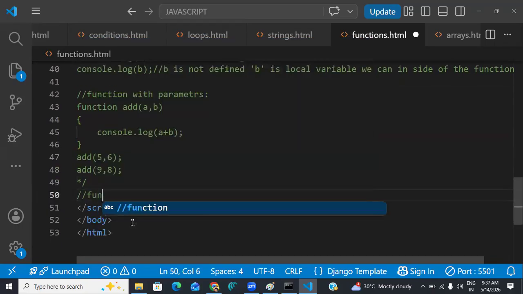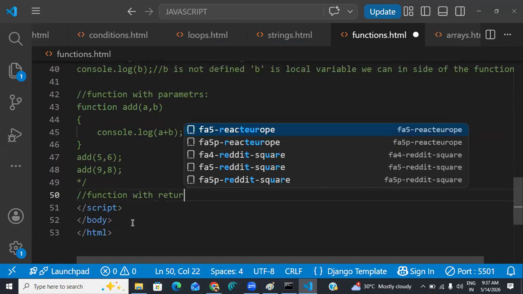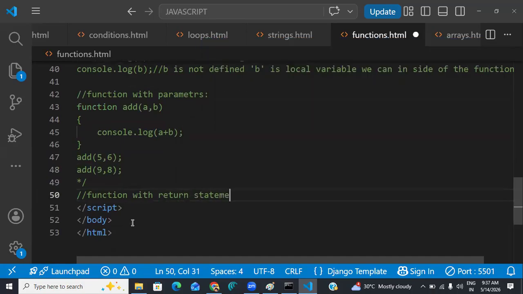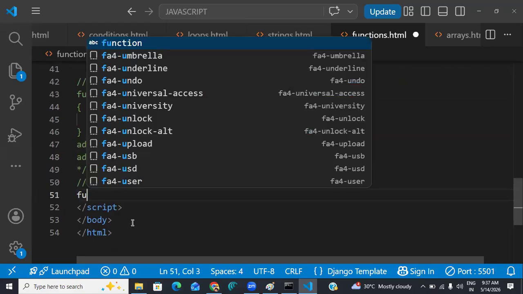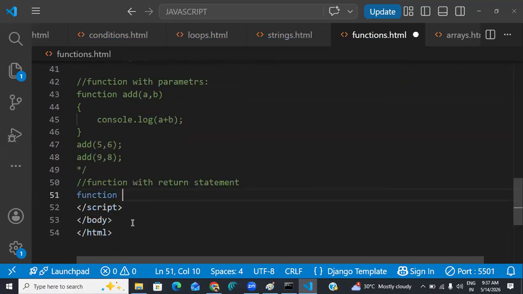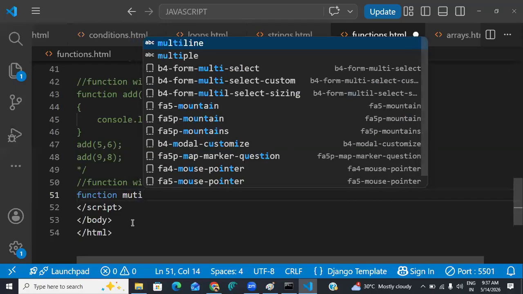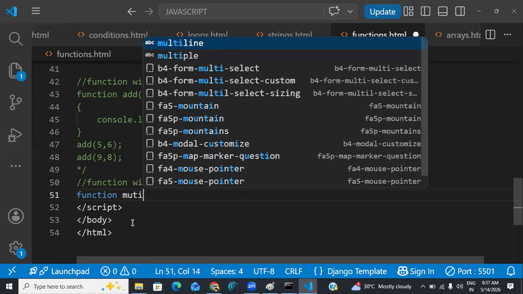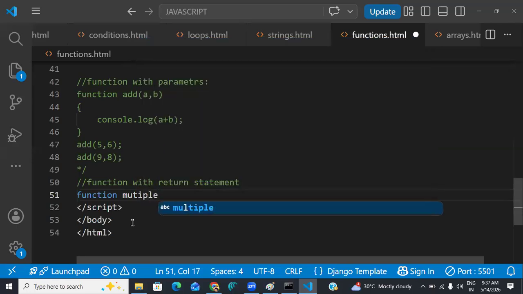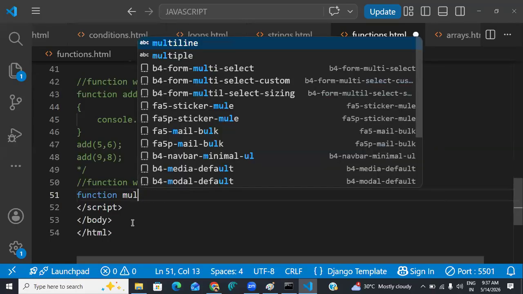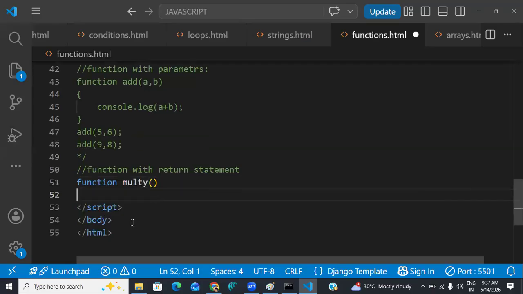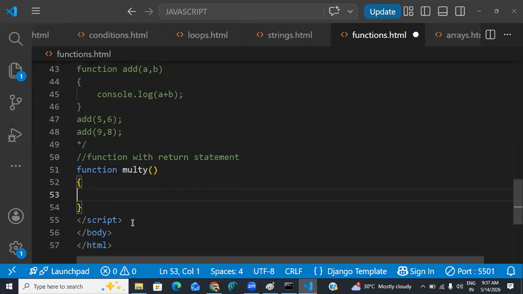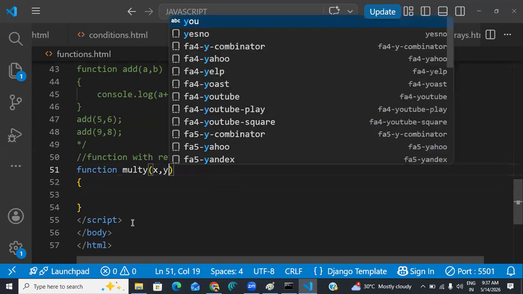And next, function with return statement. Function. So here I am going to take x comma y, guys.